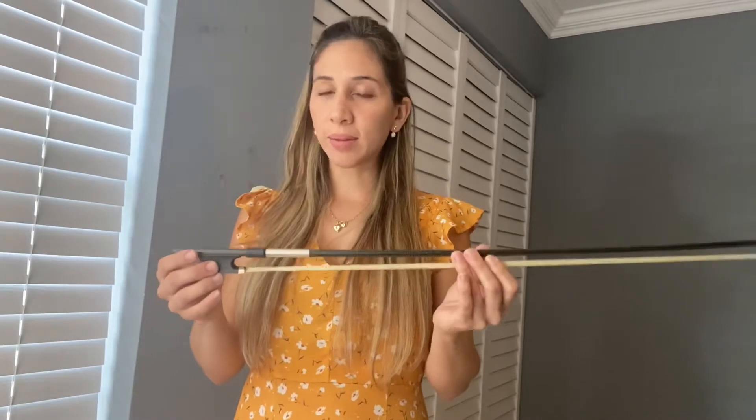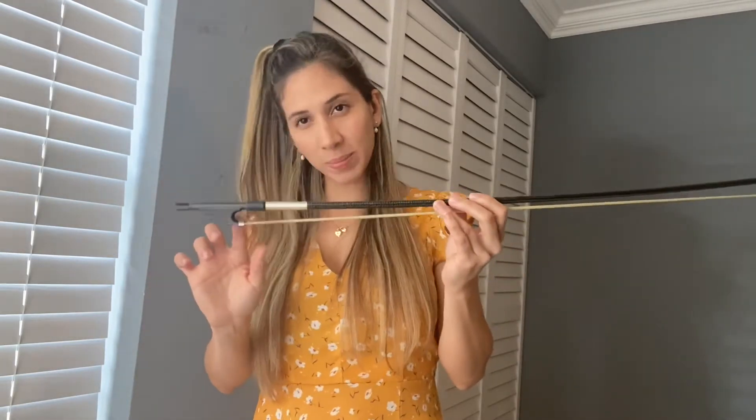So first we're going to start placing the fingers on the bow. We're going to start with the thumb — you see the little space right there, you're going to place it right underneath. Then the index finger goes in the front, middle finger and ring finger together, and the pinky finger on the back. Now it's very important that this finger position is well established.